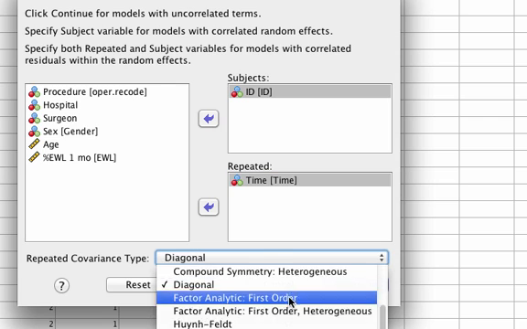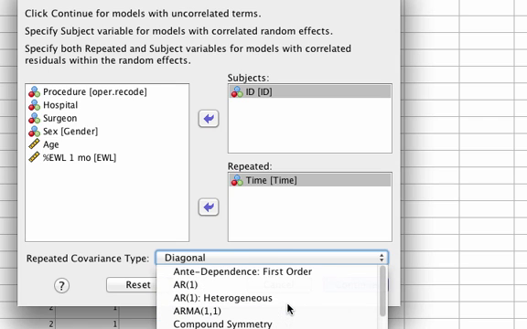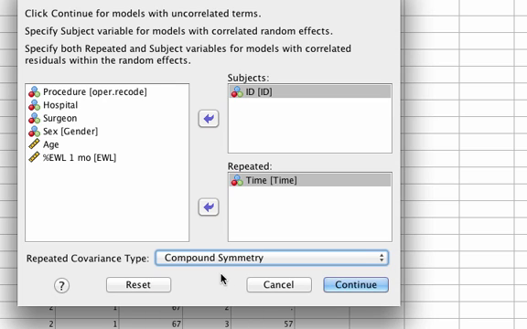There are a number of different structures here, and these words probably don't mean anything to you initially. SPSS has a help site where they tell you what all these different words mean. But essentially, what we're going to go with initially for our baseline model is compound symmetry, because it is roughly the assumption we would make under a classic analysis of variance, where my groups, in this case my time point measures, have the same variance. We have homogeneous variances, and we also have symmetry, that is to say the variance between each one of the time points is the same. So this is going to be our baseline model.